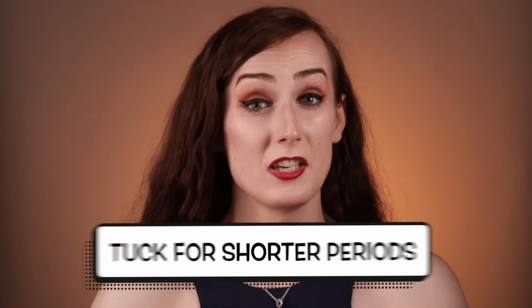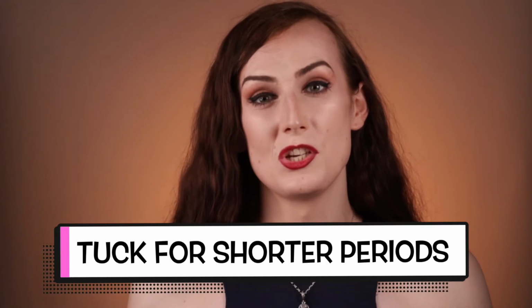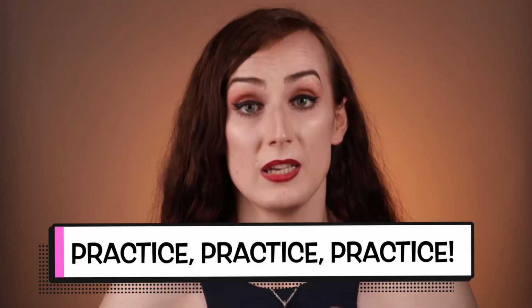You want to start by tucking for shorter periods of time. It's not worth it to do a sloppy tuck, which is usually a painful tuck, for a very, very long time. You could start to grow nauseous and lightheaded, and we don't want that. And what you need to know with tucking is practice makes perfect. It is intimidating and it can be uncomfortable.